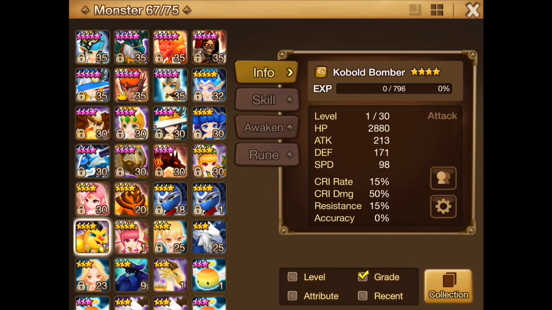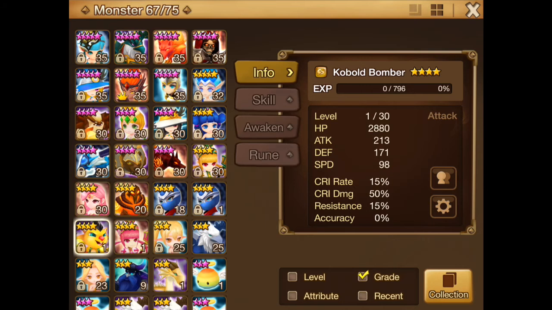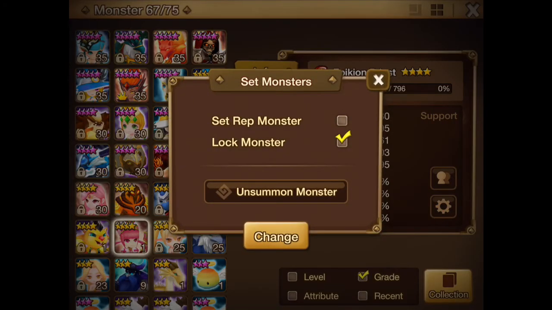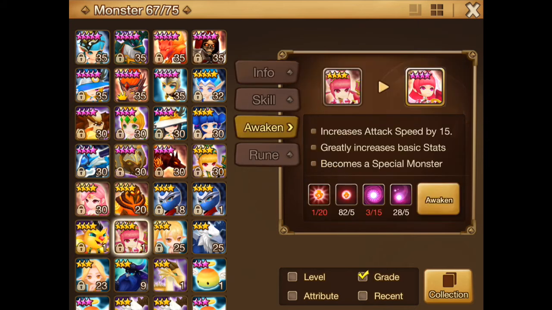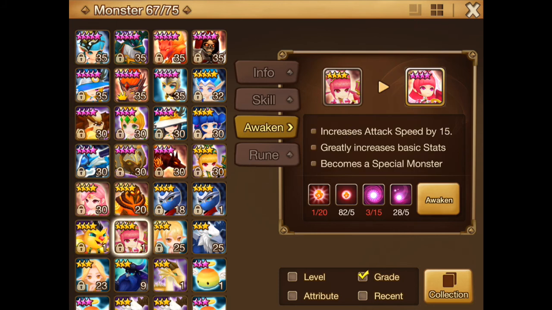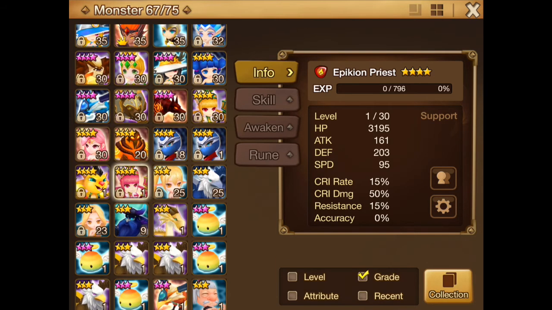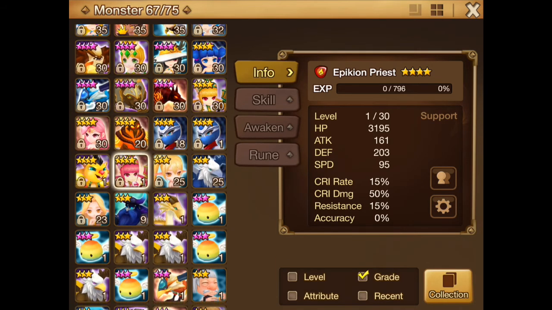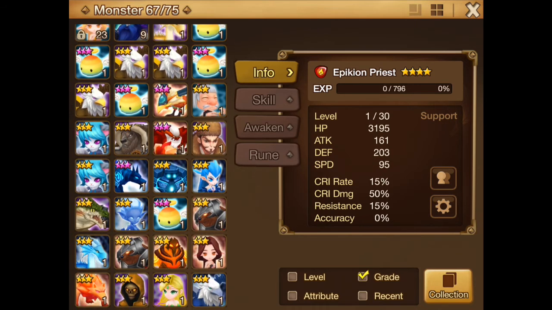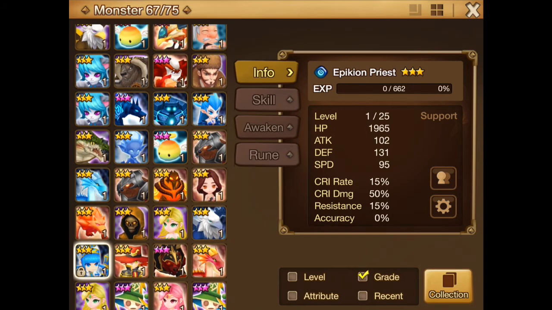So we did get the Wind Cobalt Bomber, and I'll definitely be locking that one down so it wouldn't be fused away. And also Chloe, definitely. She can be awakened quite easily, since she only requires mid essences, so that's really good. Well, can also just go down here and find Rena. We'll lock her down as well. Definitely a good monster to use here in the later stages.